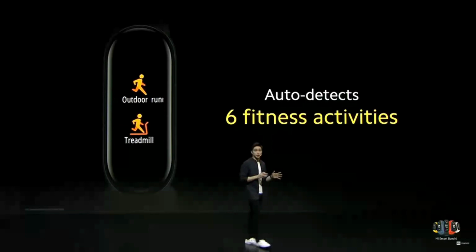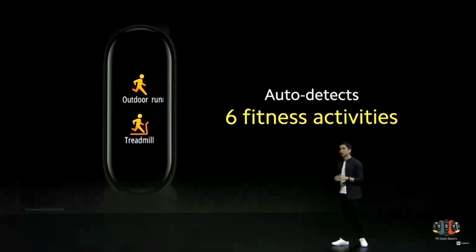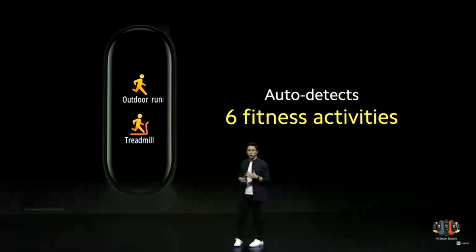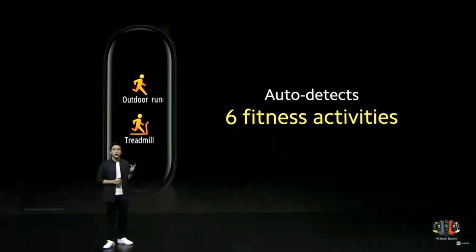Now, I've been testing the Mi Smart Band 6 for a few months now, and honestly, probably one of the most useful features is the auto fitness tracking modes. Mi Smart Band 6 can automatically detect 6 different exercises, like when you hit the elliptical after a long day at the office. No need to set up fitness tracking, just get moving. In fact, Mi Smart Band 6 auto detects 5 other exercises: outdoor running, walking, treadmill, cycling, and rowing.